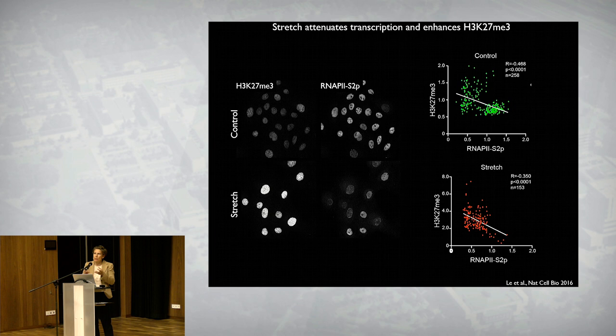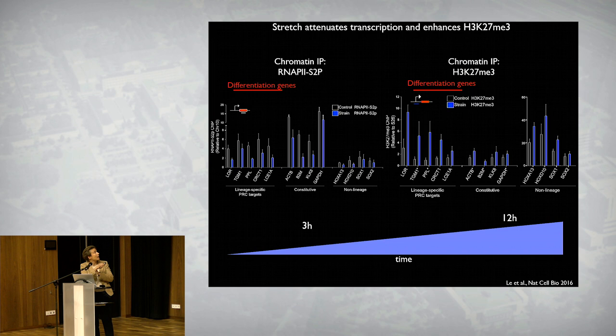And here now the scenario is a little bit different. So we seem to have this kind of global transcriptional repression, but if we look at the polycomb, the most substantial accumulation we see at the polycomb target genes, so these are the late differentiation genes. We do see a very minor increase at these constitutive genes, and these genes that are already silenced gain a bit more. And this is consistent with what other people in the epigenomics field, such as Christian Helin, think: that there's this competition over promoters. The transcriptional machinery and the epigenetic silencing machinery compete over the promoters, but the transcriptional machinery is stronger.